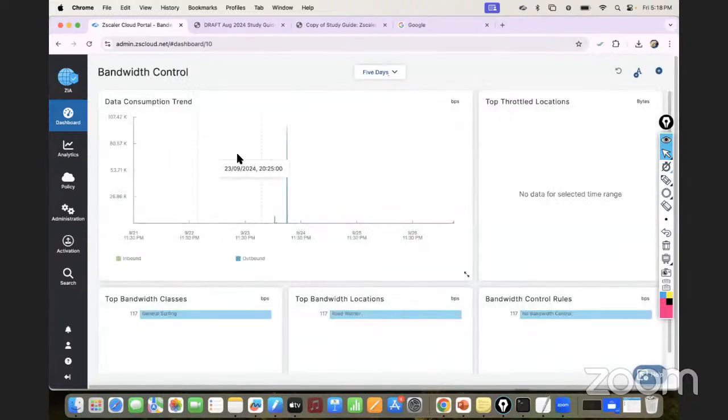Based on the applications, we have the option. Let's suppose someone is trying to access YouTube and you want to control the bandwidth, that is also possible. It means for this particular application or this particular user, you can define how much maximum bandwidth he or she can use. You can define total bandwidth and per user bandwidth. So we have a lot of flexibility, and based on that we can define different bandwidth as well. All right, so this bandwidth control is also available.